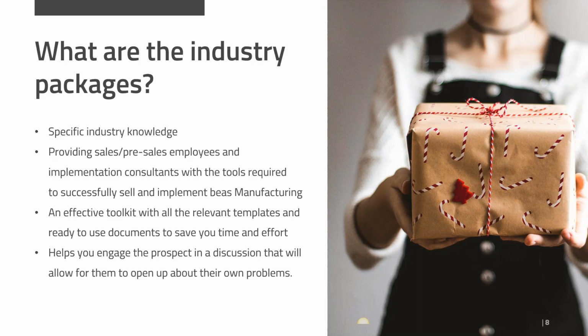And of course, one of the top things here is that it opens the discussion with the prospect into those challenges, into what I've said before about the emotional aspect of those challenges, helping them engage and really understand their problems. Because what we need to be is something called a trusted advisor. We need to really care about them, to make sure that they get exactly what they need, not more and not less, and that we have their best interest at heart.